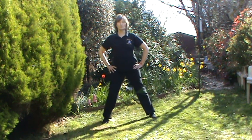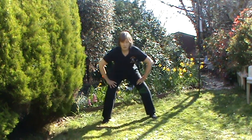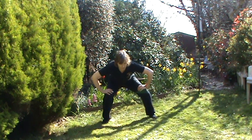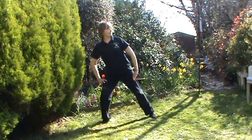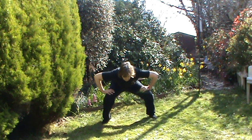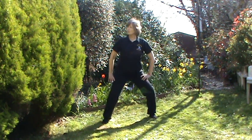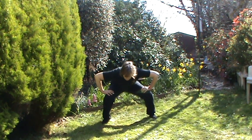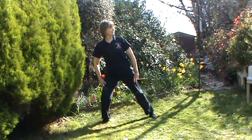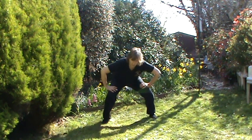Okay. Obviously, the more you bend down in the first place, the more you're going to be tilting, rocking the pelvis. To your left, push. Tuck it right in. Breathe out, come back to centre. And pushing. Feel the movement in your lower back. Push down into the floor, nicely rooted at your straight leg. Most of the weight on the other side. No, not most of it, maybe what, 3/4?